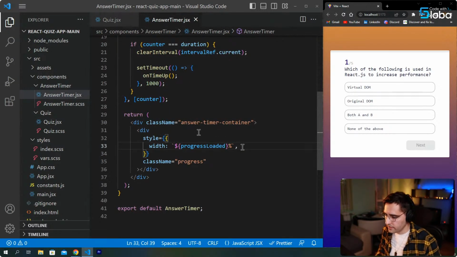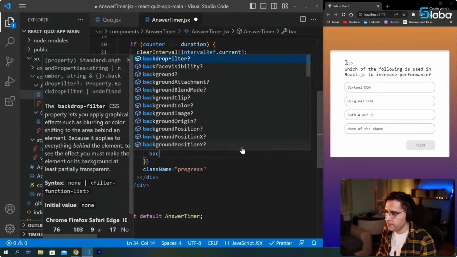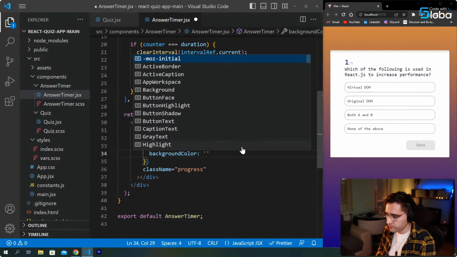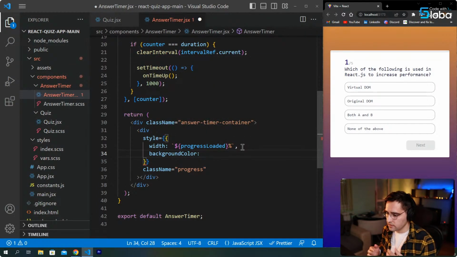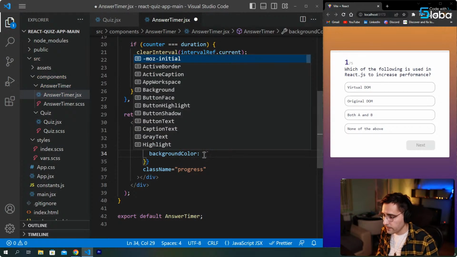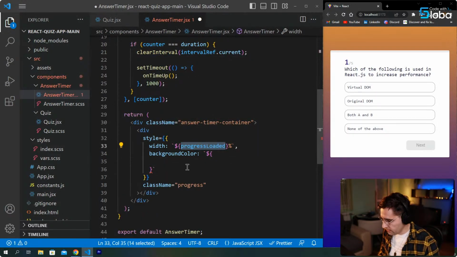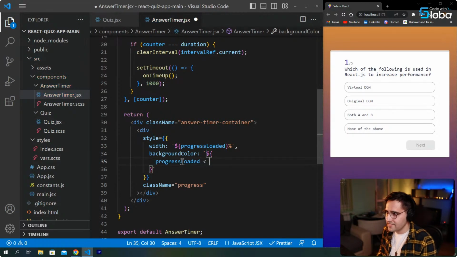So how we do that is we just access this background color property on the style here. And we want to check what is the current progress. So let's open up ticks, and we're going to have a couple of checks. So inside of this expression, first let's check if progress loaded is less than 40.